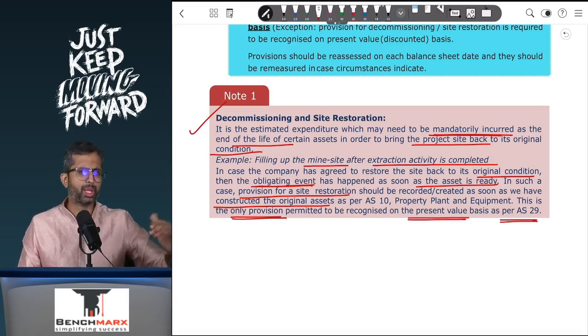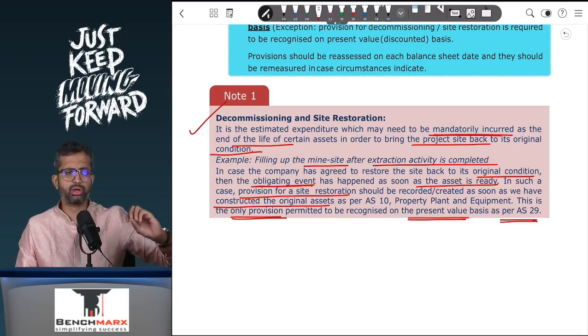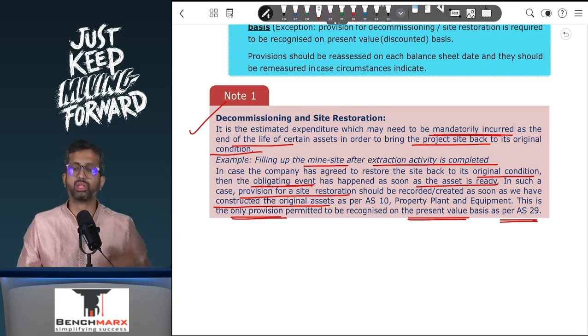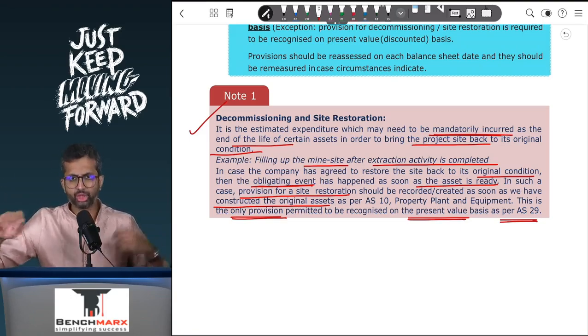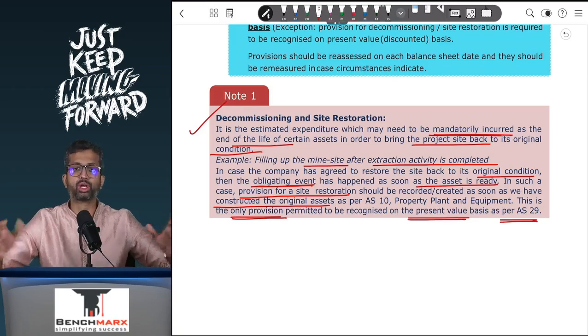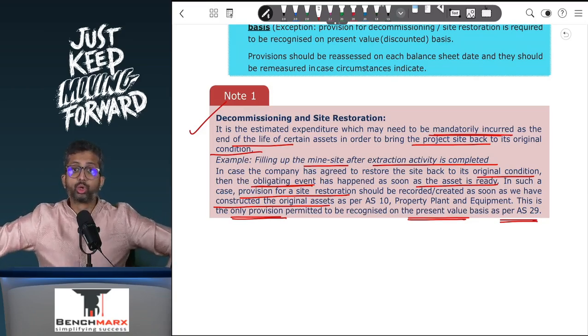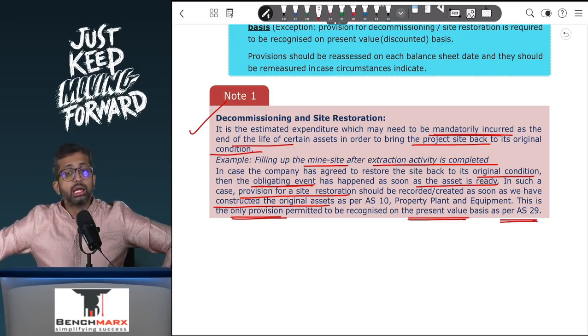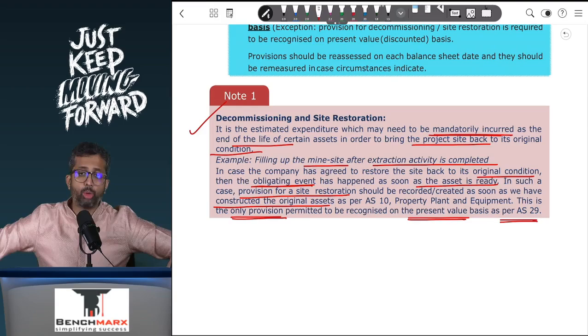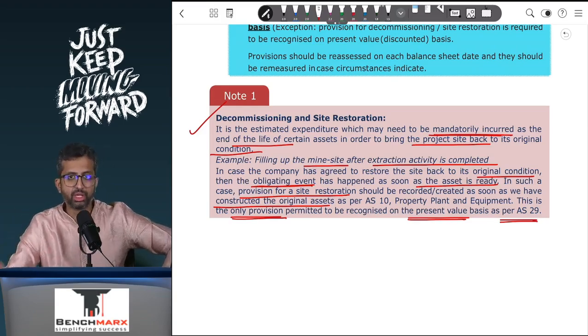Now, sometimes students get confused between provision for site restoration and other provisions. Like when you were to buy a ship or an aircraft, let us say the law might say that every 5 years you will have to repair and overhaul the ship. So someone says, okay, after 5 years you have to repair and overhaul, which means you will create a provision. See, the obligating event is what? The obligating event arises after 5 years. Right now you are under no obligation to repair.